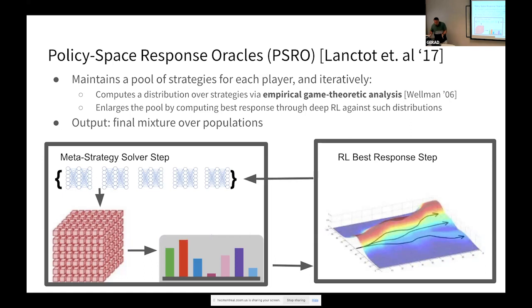I've been doing work in two-player zero-sum games for about 15 years. In the last few years, I got increasingly bothered by the fact that everything I had been working on didn't have a nice extension. I always thought I'd eventually get more general, but it turns out getting more general is actually really tough. You can't just take everything you worked on and extend it to the n-player general-sum case. But a lot of this work was motivated by how we can take this general algorithmic framework and apply it to a much more general case.